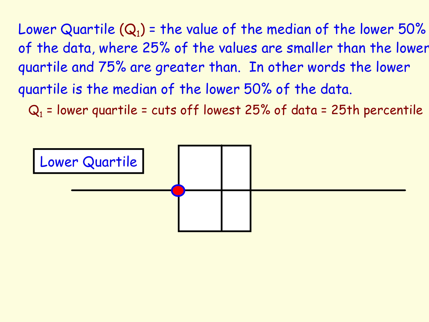Okay, so before I go through and explain that, this is the lower quartile, but this line that's going through the box is actually just the median. So we've already found the median. You know how to find the median. You line them up, you cross off till you get to the middle. So this is the minimum. Here is the median. This lower quartile is looking at, if this is the median, I'm going to look at just the data that falls in the lower half before the median, and I'm going to find the median of that set of the data, and that's what the lower quartile is. So it's like I'm finding the median of the bottom half of the data. I'm going to go back to that 25% number in a second.